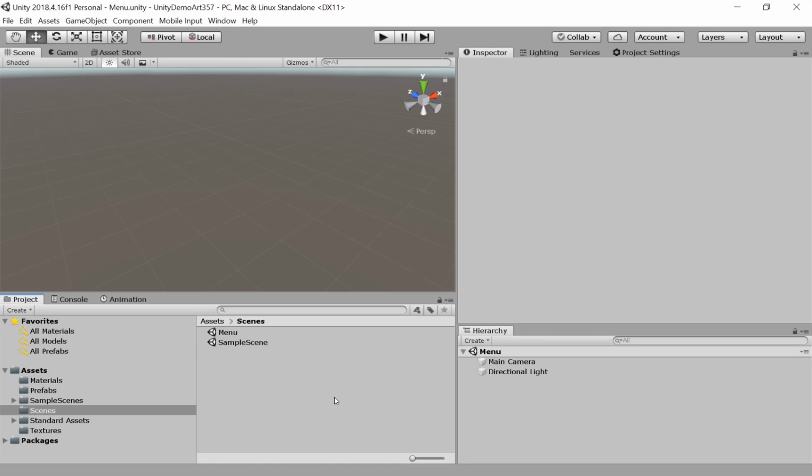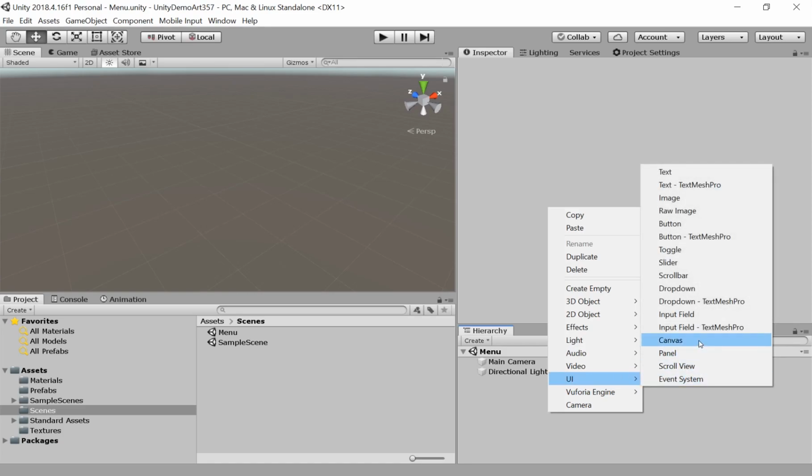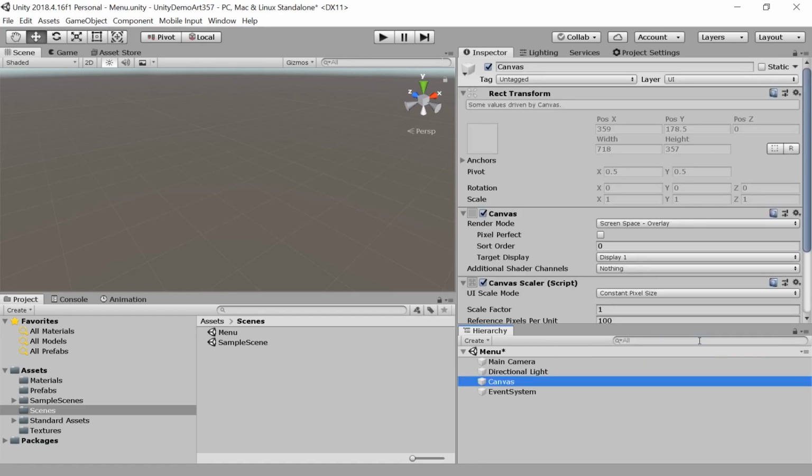So once we have our menu scene, we're going to go down to our hierarchy and create some user interface elements. In the hierarchy, we'll right-click, choose UI, and then select Canvas. If you've ever played a first-person shooter, I'm certain most of you have seen that there's a little aiming reticle at the center of your screen.